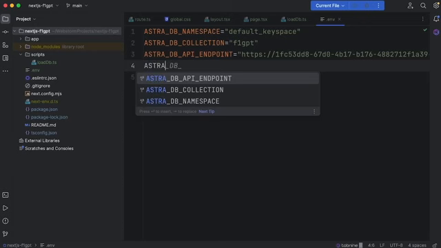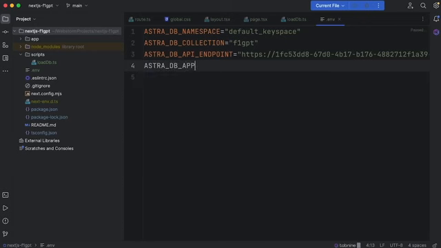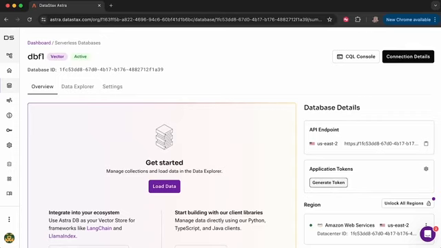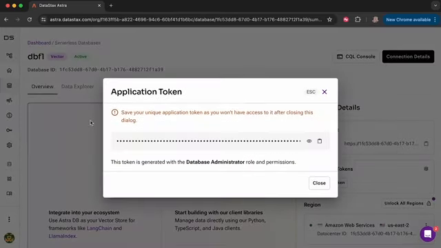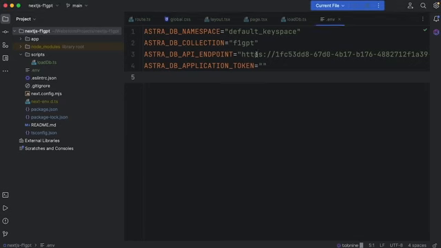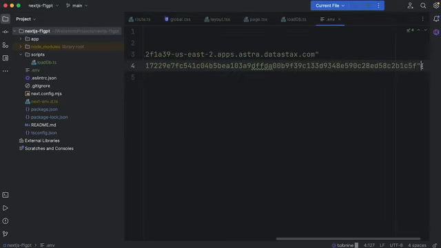And then finally, we need an application token. So DB application token, just like so. Then I'm going to go back in here and generate one. This is, again, just to be able to communicate with this database called dbf1. So let's copy it. You can see mine here. Please go ahead and use your own. That's my one there.